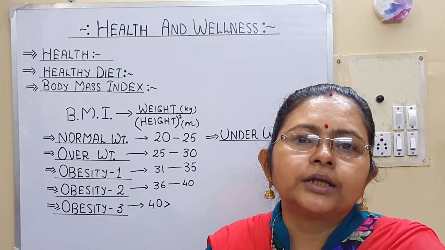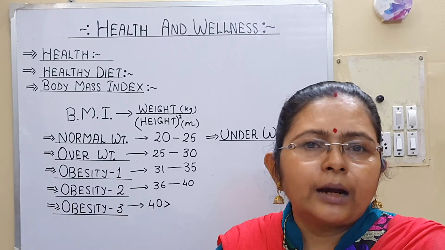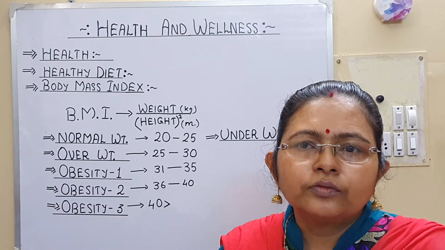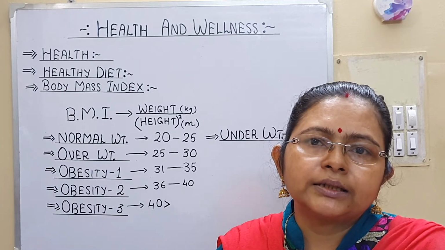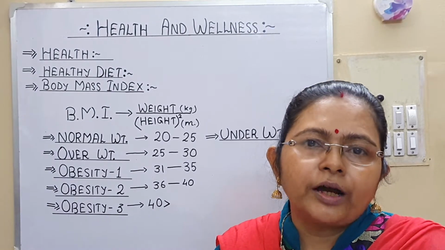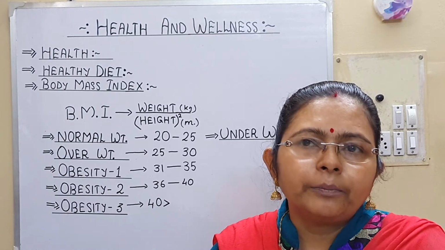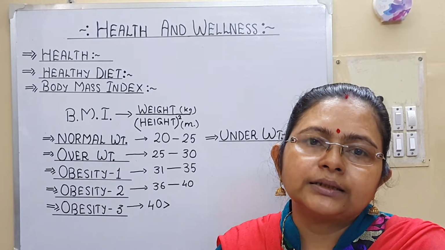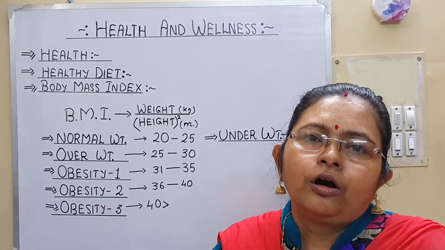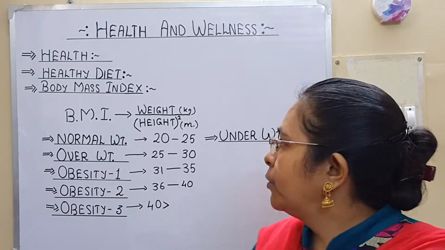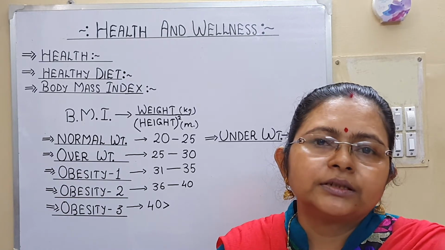And the imbalanced diet means if any diet contains a high amount of protein, carbohydrate and fat, but green leafy vegetables or fruits as a source of vitamins and minerals are not present in the daily diet, and it can be low in fiber also, it is an example of an unhealthy or imbalanced diet. And what happens when any person is taking this imbalanced diet for a long time, then different types of nutritional problems develop in that person. In this way, with the help of a healthy diet, we can assess which person is healthy and which person is not healthy.